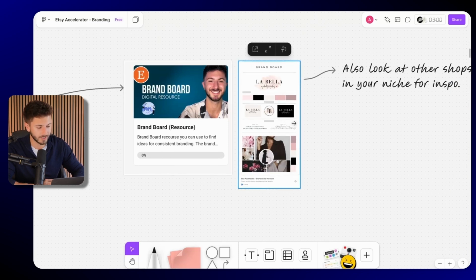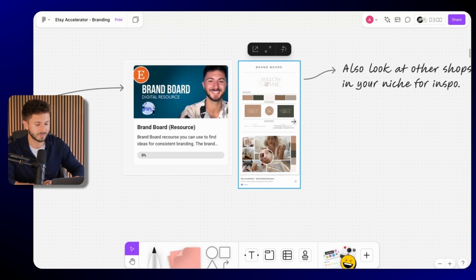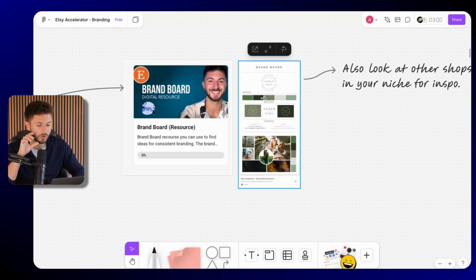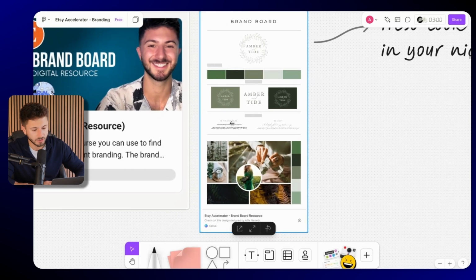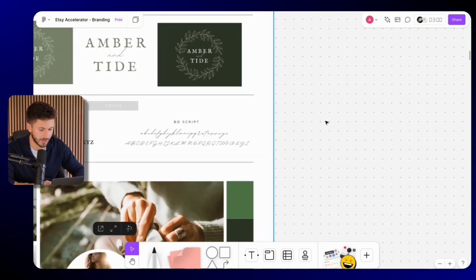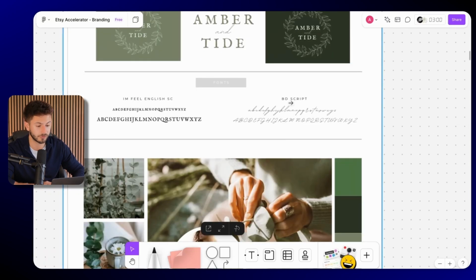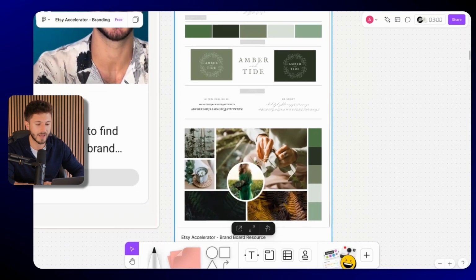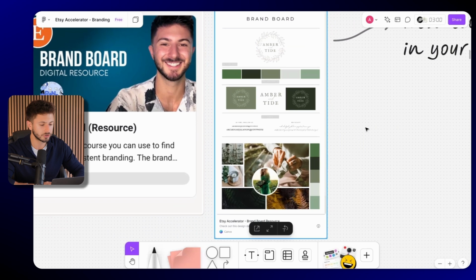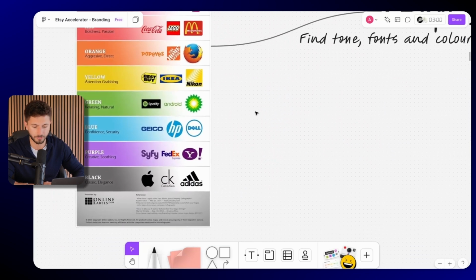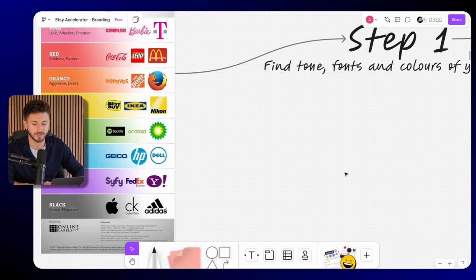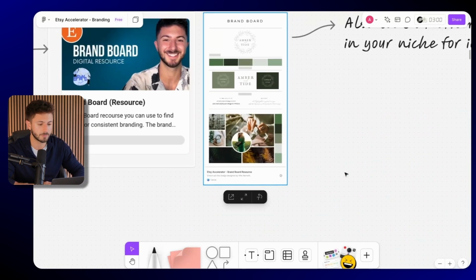So this is essentially what it is. And you see, I'm flicking through the pages here, but you can open it up however you want on Canva. It's just a Canva document. You just go through the different pages. And what it is, guys, is it gives you a whole load of different branding techniques and branding color palettes, along with, let me go in a bit better for you here, different fonts to choose from as well. So it actually lists out the fonts that match up and go best with the color palettes of the brand. So say, for example, you want to go down a blue branding route, so confidence, security, you kind of want to go down more of that feeling.